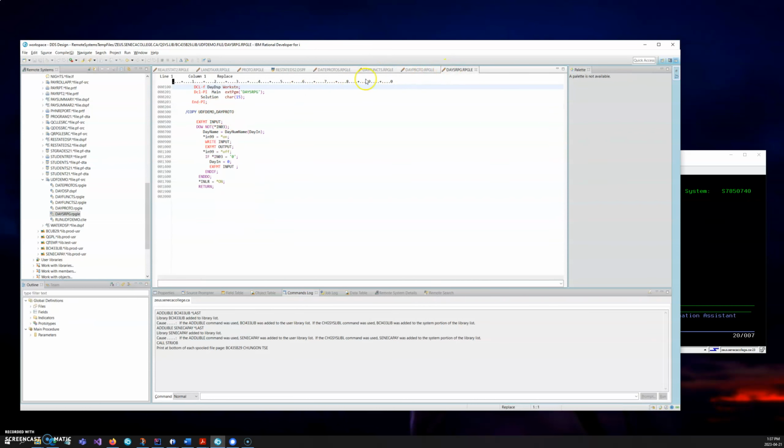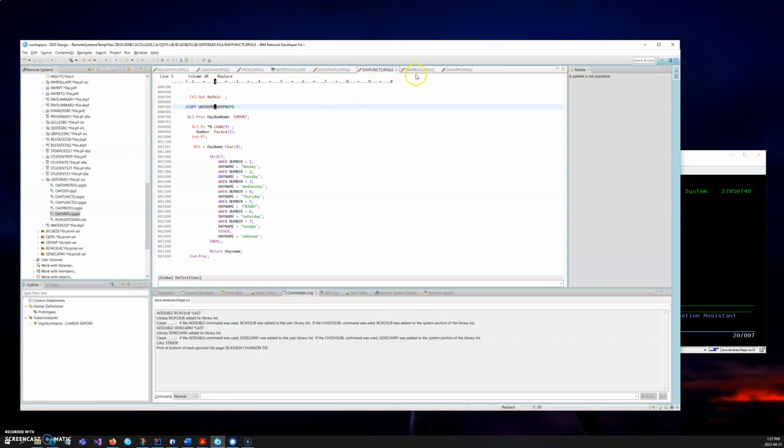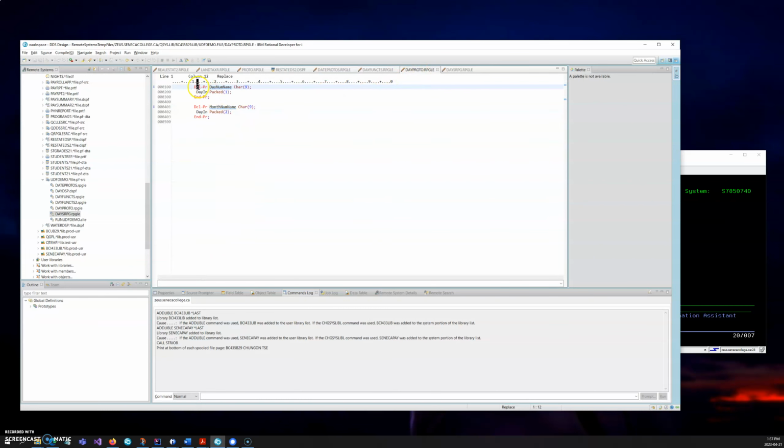In both files we are using dayproto. This is dayproto, and we have characters, and day in is packed anyway. Originally this lab was in two parts, so that's why we have something different here.